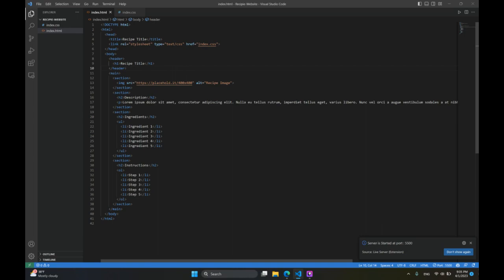So let's see what else we need. We'd like to have a picture up top. Right now it has this placeholder that it's sourcing from a link. If we were to add a file here, that's not what we want.